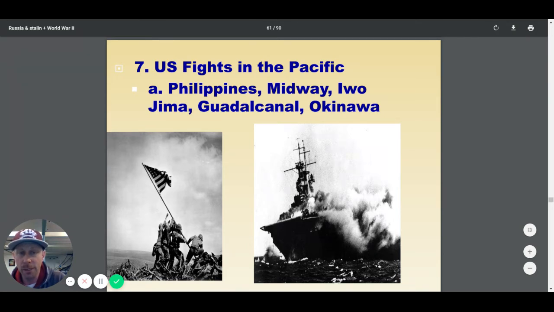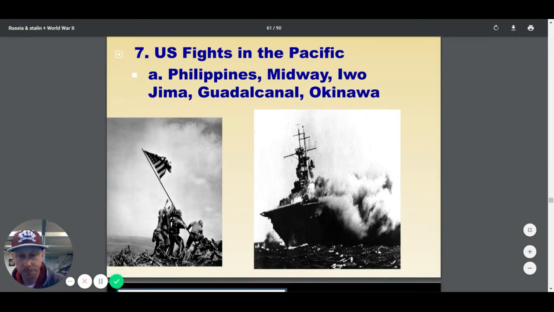Now, the Japanese were no easy people to fight. It is not part of the Japanese culture to give up easily. They don't believe in surrendering. They will fight till the finish and fight till the death. So if there's even only one man on that island, he'll fight one against 500. He will fight till the death for honor, and they do not want to dishonor their family or themselves by giving up.